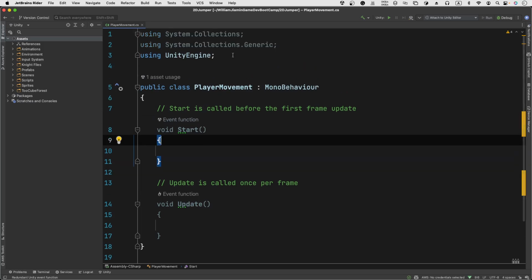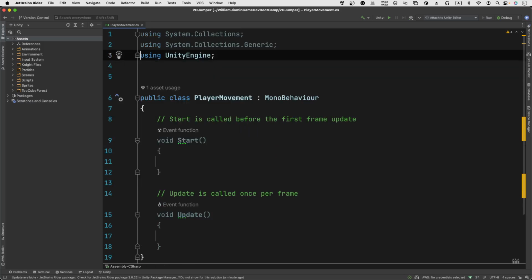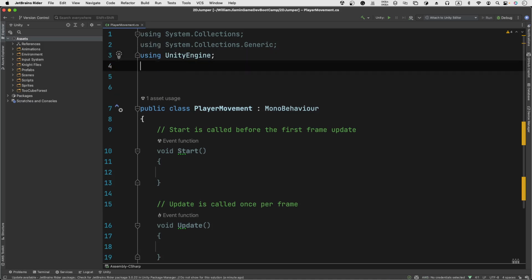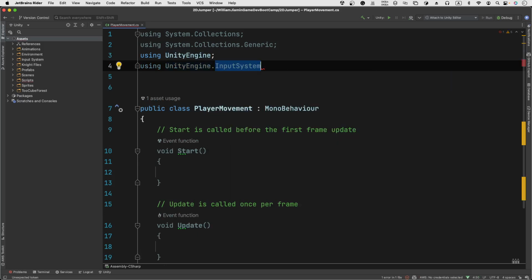I use this because I'm just a huge fan of Copilot. So yeah, we've got UnityEngine, and I think I can just duplicate this UnityEngine line, and we can add UnityEngine.InputSystem. We've got an input system, so let's use that.